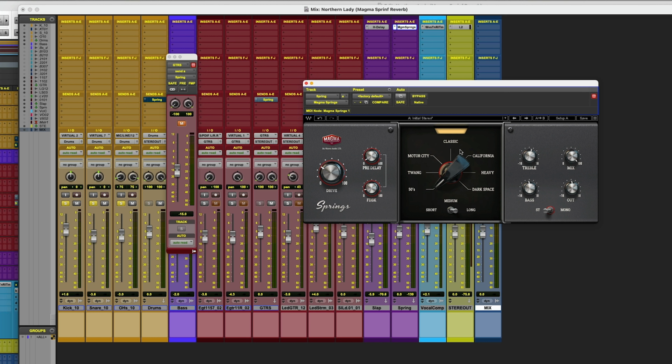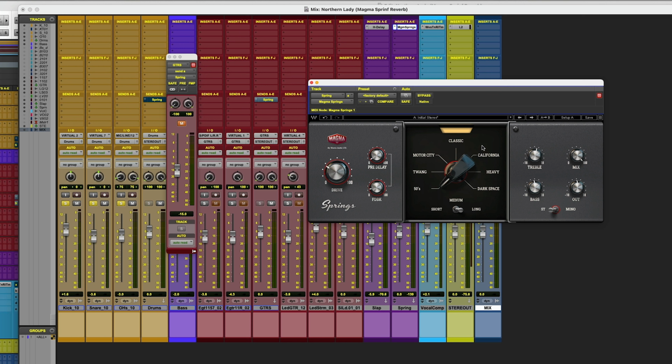And so they change in different things. Now California, yeah, we're familiar with that sound and how that sound became popular with the spring reverbs. I really like the classic too. I don't know if the Motor City is my favorite. It's weird, I don't really know if I associate many, it says Motown. I mean, I don't know. My music history is kind of thinking that maybe it's just the emulations on certain amps that were used, and they're taking the reverbs off those amps. But anyways, that's maybe something for us to research on our own. They come up with these different names, and I get the California, maybe I get the classic, and then these are just sort of maybe based on those times in recorded history.